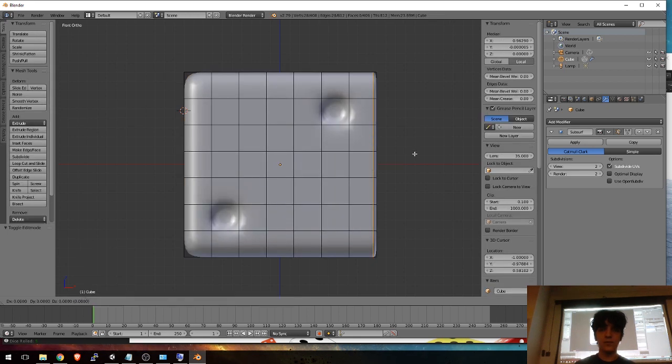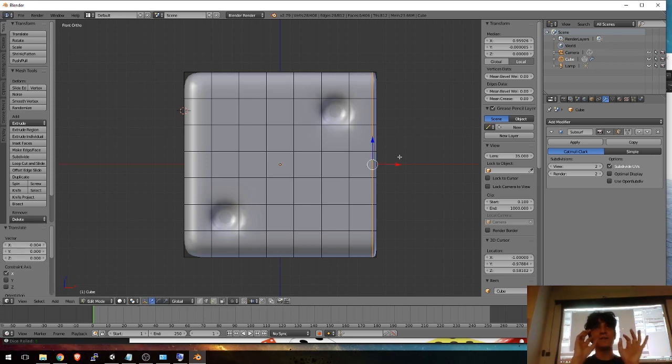That's the difference between this edge moving towards the corner there. The closer you bring it, the harder the edge will be, even though you're still doing smoothing. So we want to go for the effect of a smooth but still kind of hard edge, which a die has. Now, it depends on the die, obviously. Some have smooth edges, but for demonstration purposes, we're going to go for this effect.